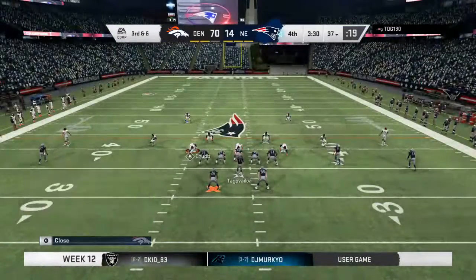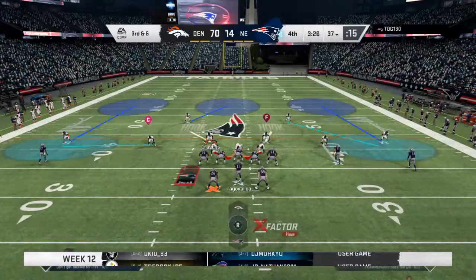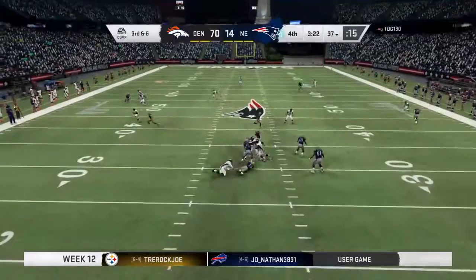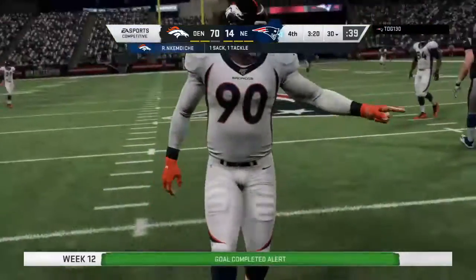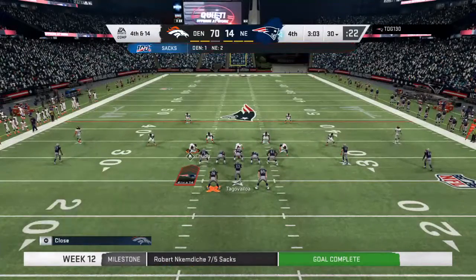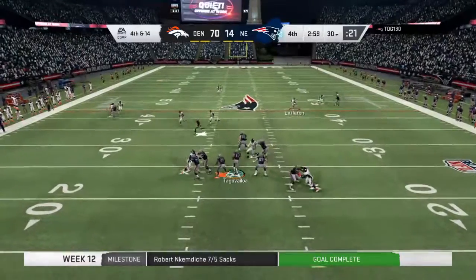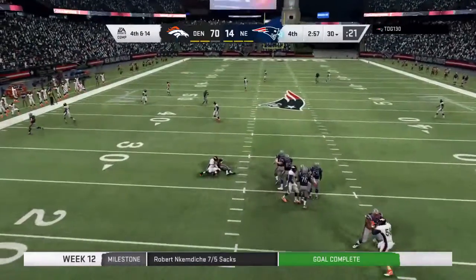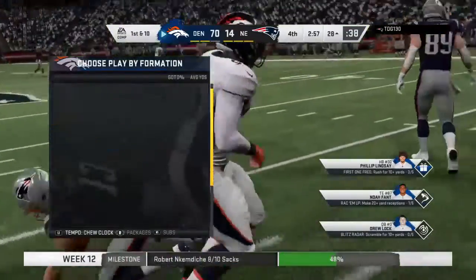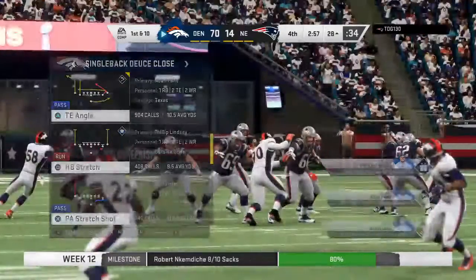New England on 3rd down, as bad as you can be. 0 for 7 thus far. This will be 3rd and 6. He'll drop to throw. Nowhere to escape, and he goes down. Robert Kimdichie, he's the one to get him, and that is sack number 7 for him on the year. They'll look to throw. Under pressure again, and down he goes again. Robert Kimdichie, and the Broncos are going to get the football back in great field position.